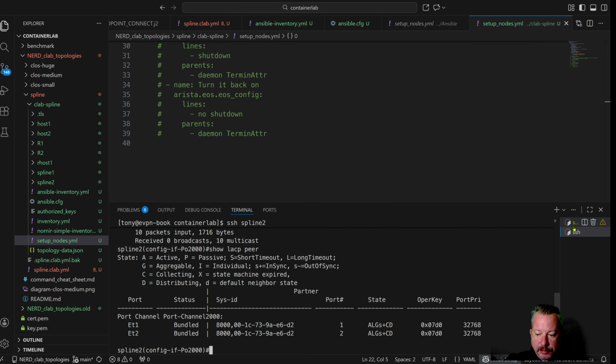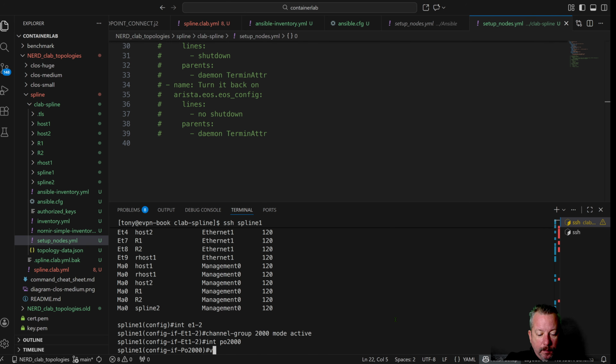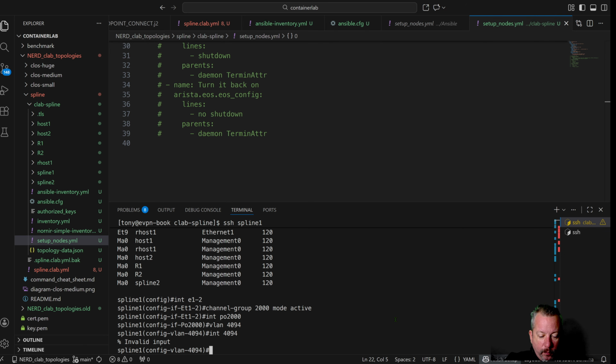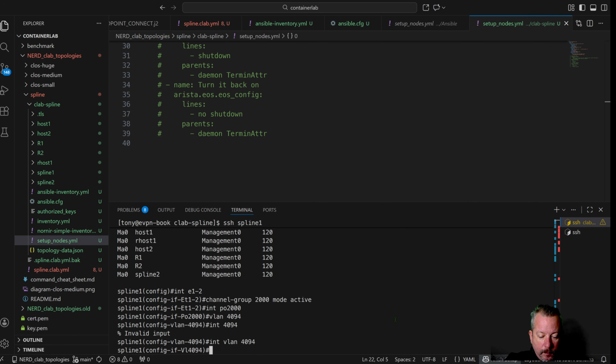So that was easy. Then we configure the, so we'll put VLAN 4094 in the VLAN database. We'll do interface VLAN 4094. We need to configure an IP address. Do we want to do IPv6?